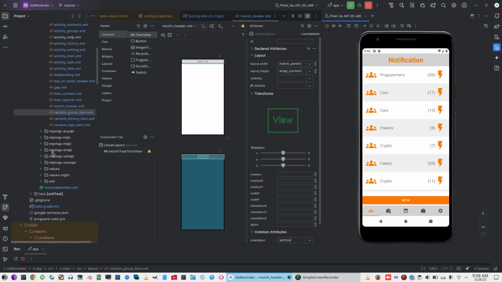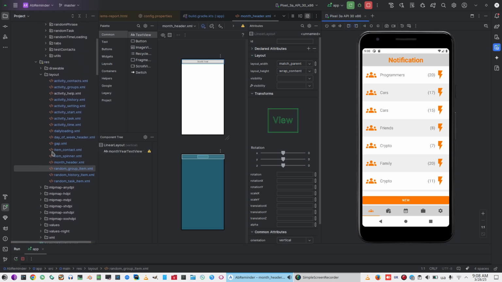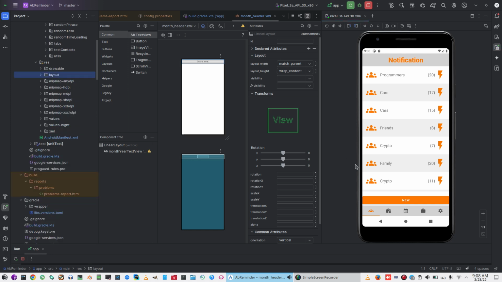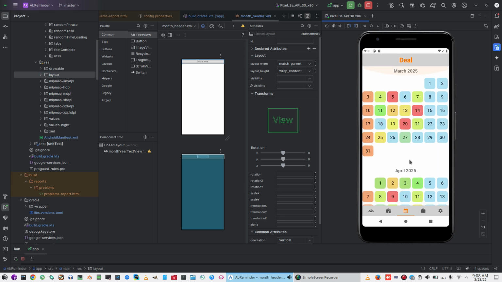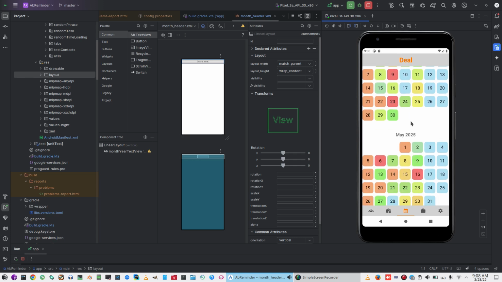Now this application has a connection to Firebase, partially working, and this is not real data. This is random data. This is an emulator of my application.